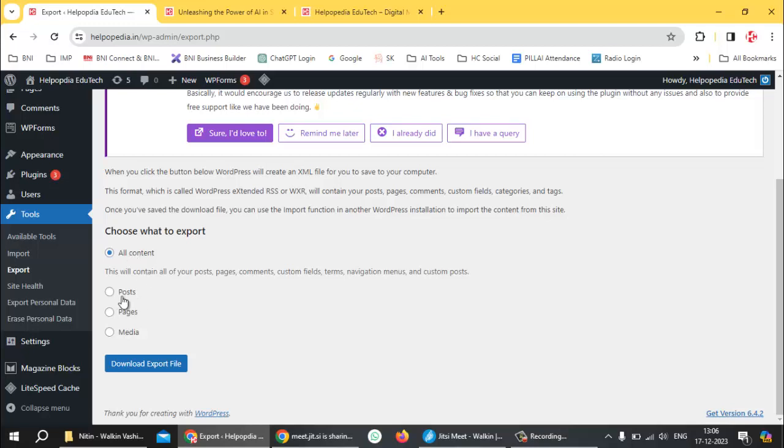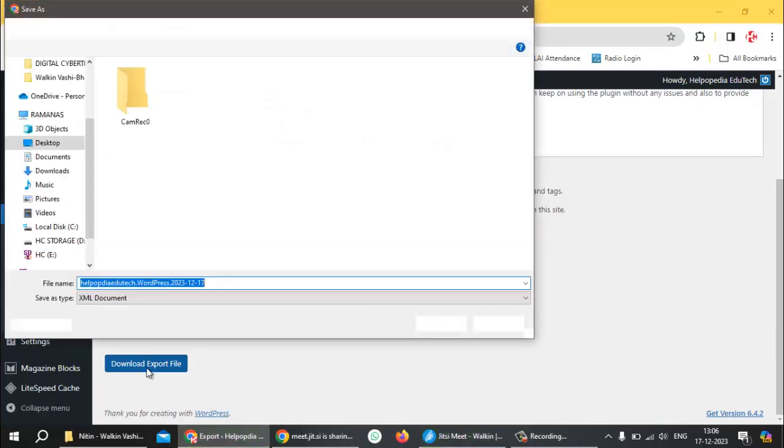So I need to take backup of individual content like posts, pages, because there is a limitation to the uploading of the files on the server. So you need to keep it below the limitation. So I take individual backups. If the website is small, you can just select all content and say download export file.